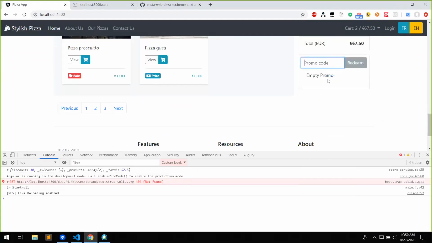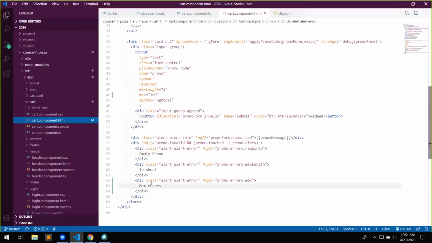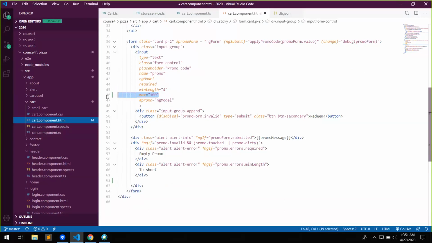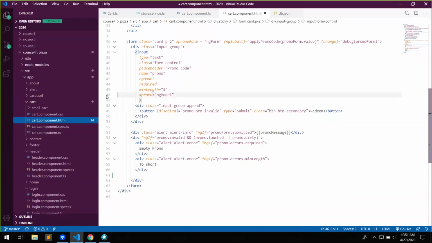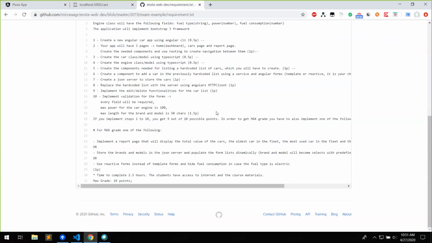Obviously, this is not a number, it's a text field. So you can just add your validation like this to your inputs. Then you have this validation and this stuff that we did today. And then you just need to make some report page. You need to add some values or make some more statistics.